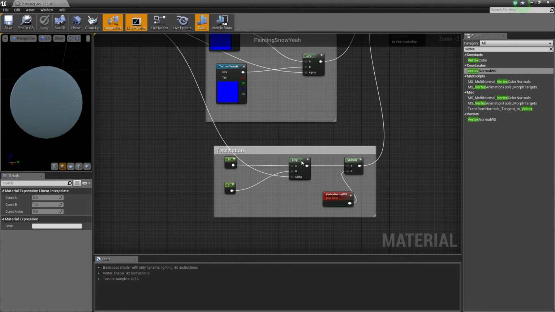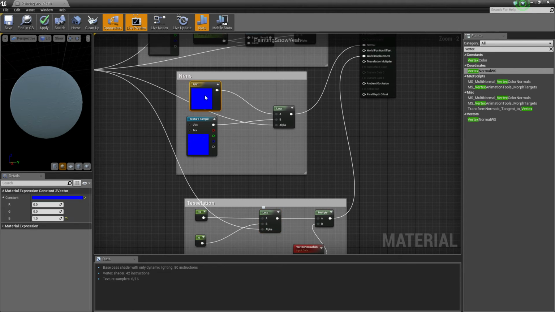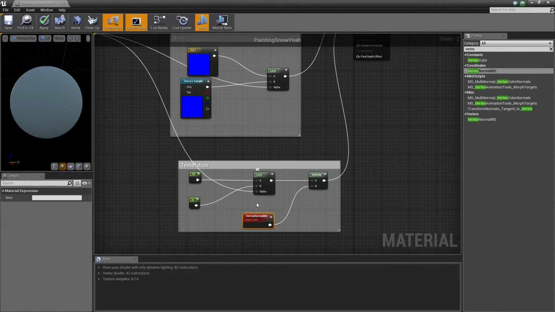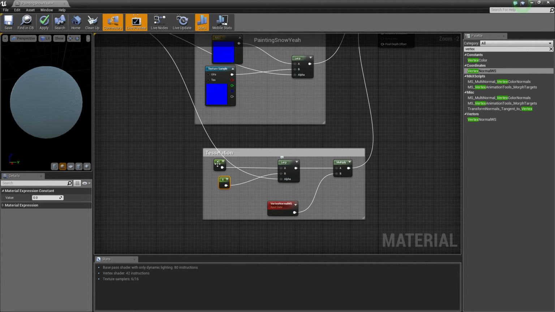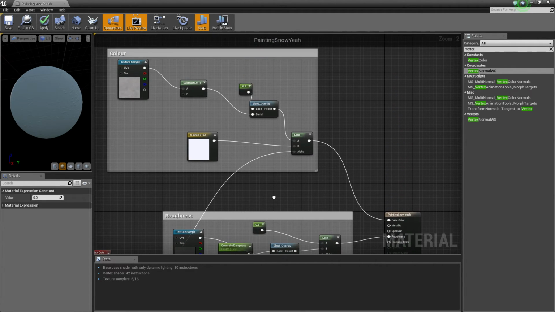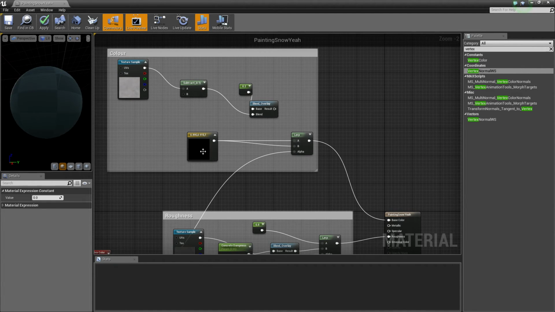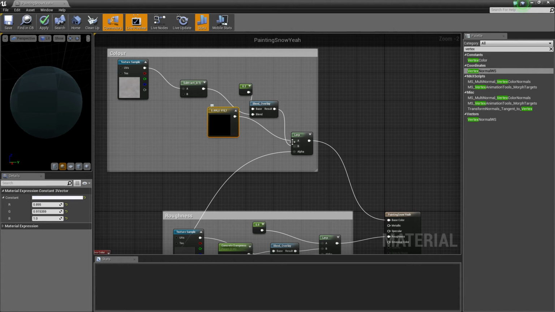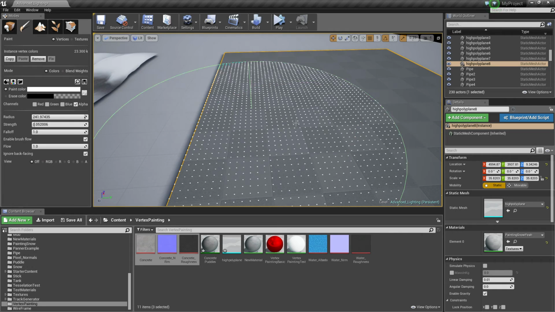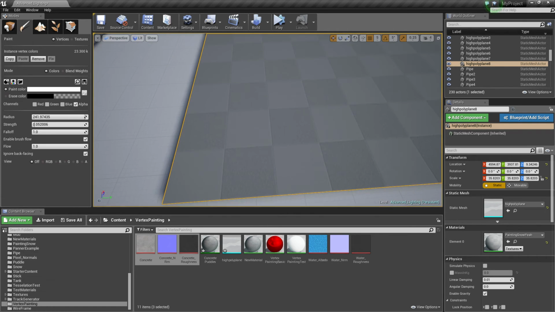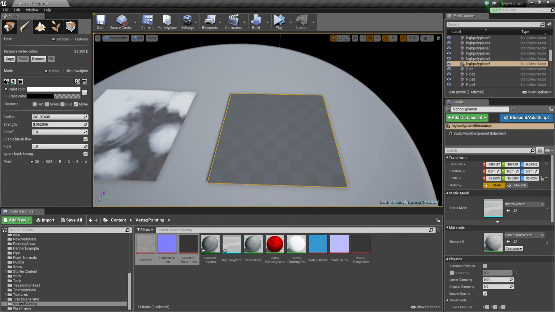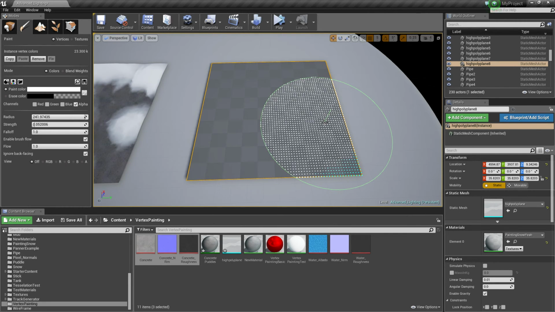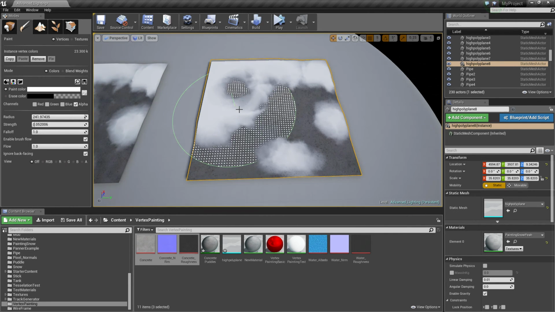So we could just come into here and, oh. That's what we messed up. I need to put that into there, and that into B. Sorry about that, guys. And then I click apply. Yeah, because the snow was supposed to be an A value, while the concrete was supposed to be in B. See, after that's fixed, we should be able to start painting it.